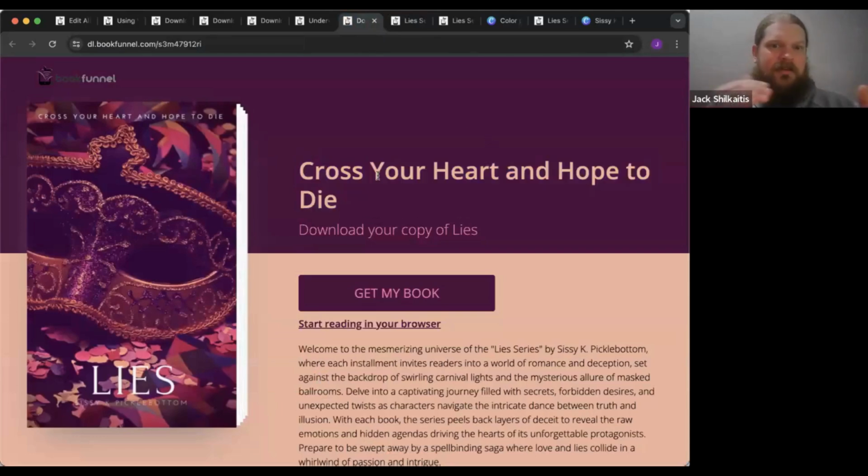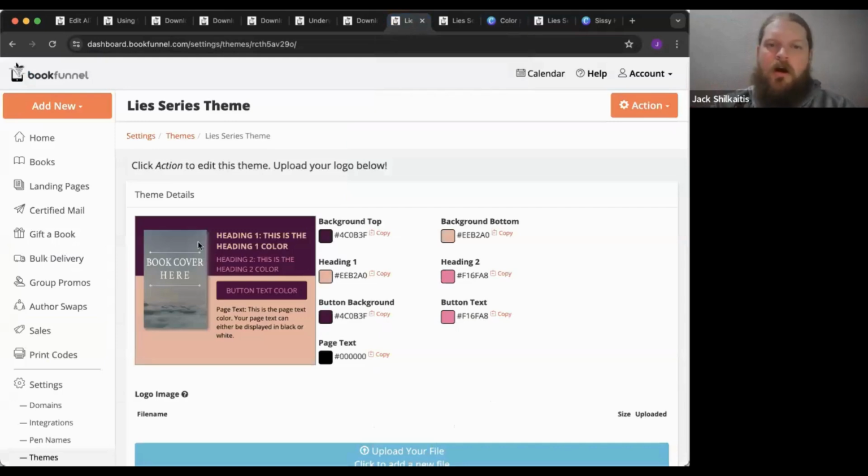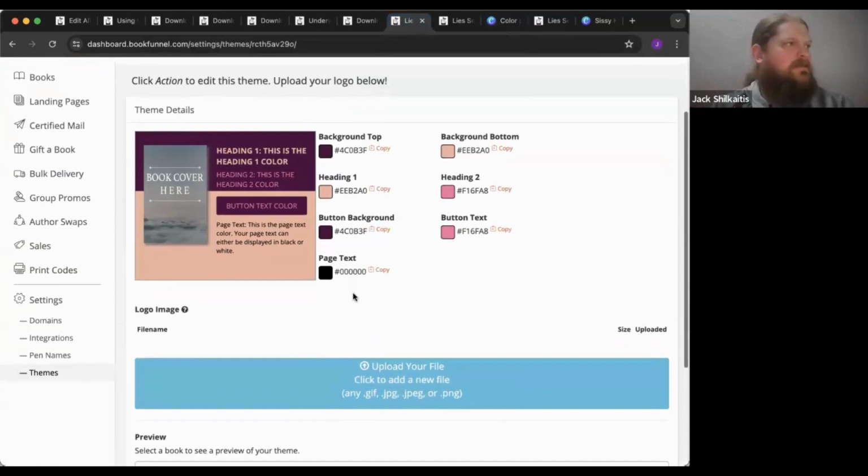It's kind of nice having the background color and this lighter color switching there, if I say so myself. My mother was an art teacher, so I like to think that I've inherited some of her taste. So let me know if you think I did. But you can see here, it's not that hard when we have these codes, and this pulls these colors right from your book cover.